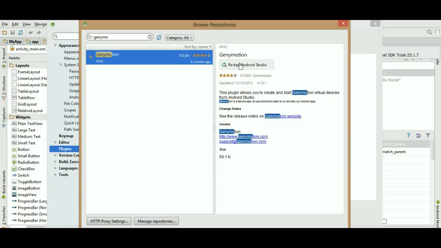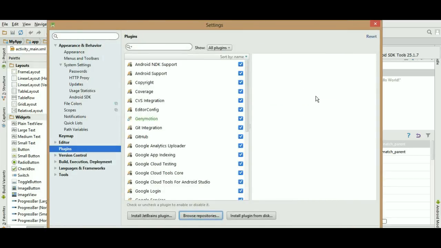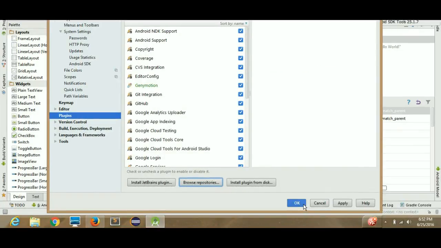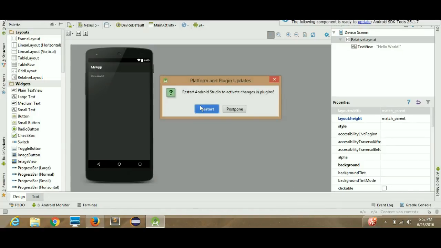You can see that it is giving you an option, and after installing GenyMotion, it is mandatory to restart your Android Studio, because if you do not restart, you will not be able to observe changes in Android Studio regarding GenyMotion. Hit OK, and it will ask you to restart Android Studio.